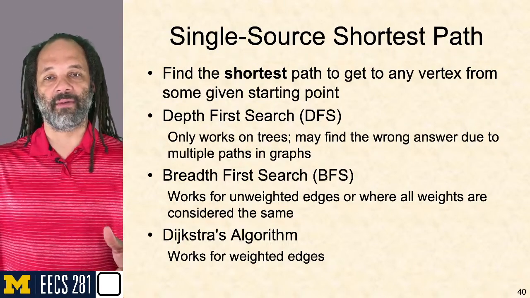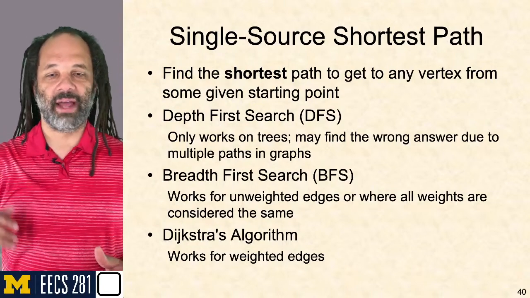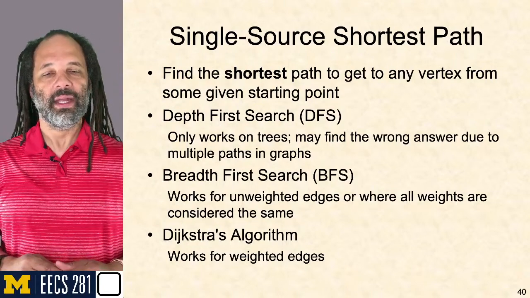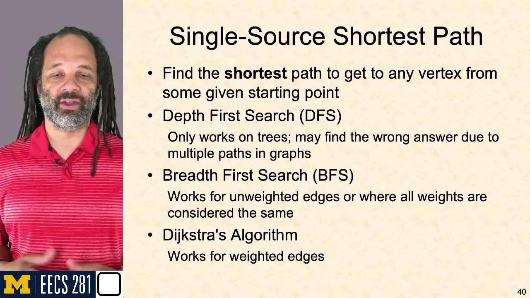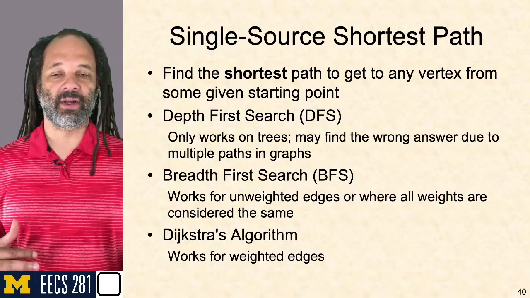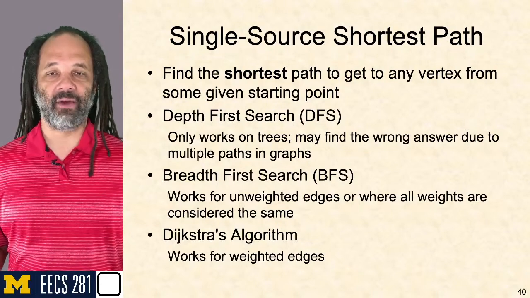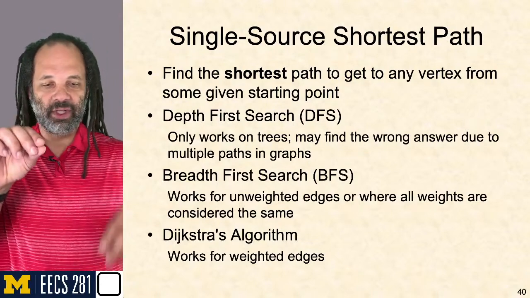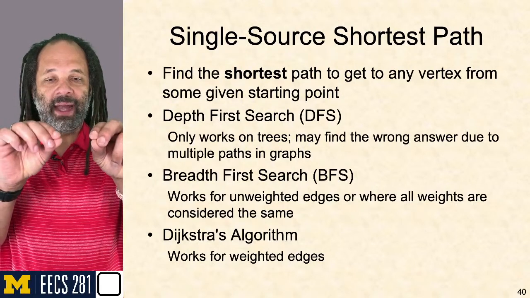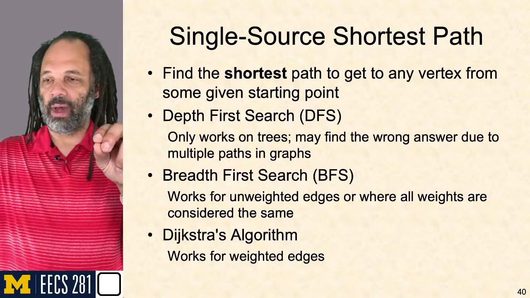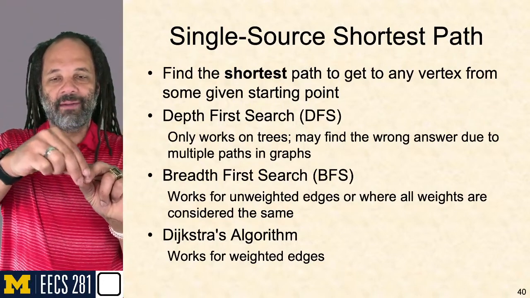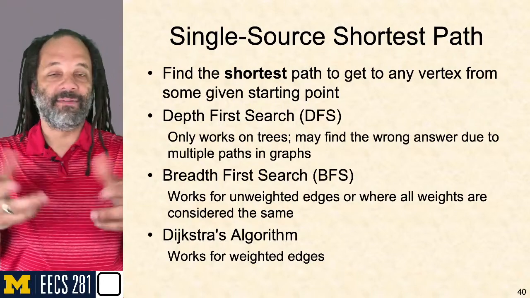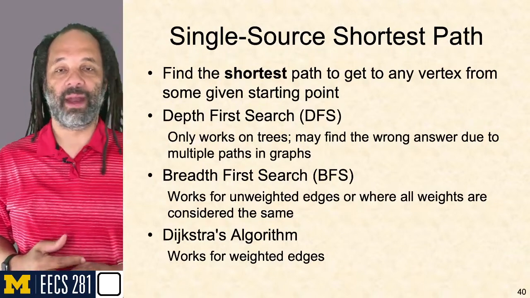You kind of get going off on a trail and you travel off. So depth first search is only going to give me the shortest path when I'm working in a tree. It may find the wrong answer because there's multiple paths in graphs. If you think of this position and this neighbor right next to it, if I start traveling this way and work through some connections and come back around here, I can find the connectivity that I might have found a different way if I had been going breadth first.